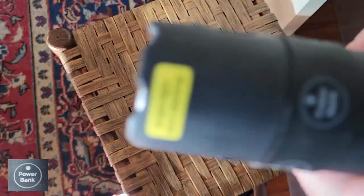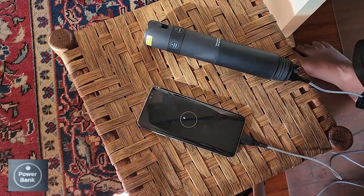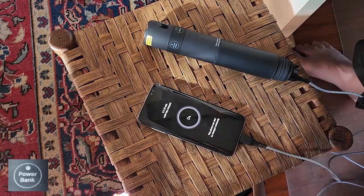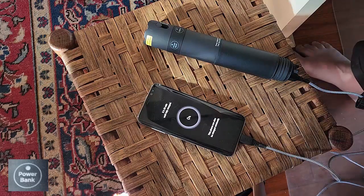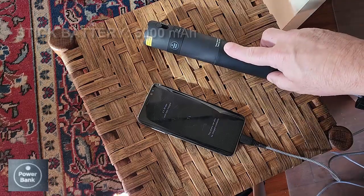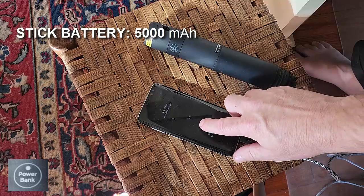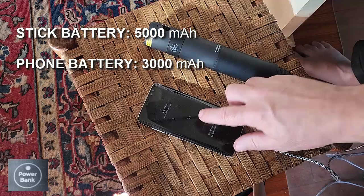Yep, the power light that I pushed is blinking. I don't know if you can see it or not, but it is blinking. And as you can see, the phone is actually charging right now. So we're just gonna leave it off and see. It's 2 hours and 26 minutes until fully charged based off of this battery. I'm gonna throw some stats up on the screen showing you what this battery output is supposed to be in milliamps, and some data on this size battery and this size battery.